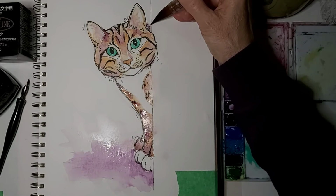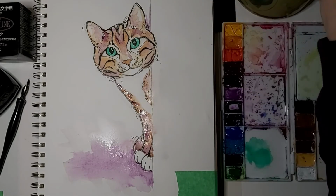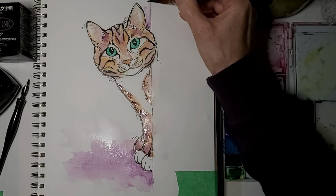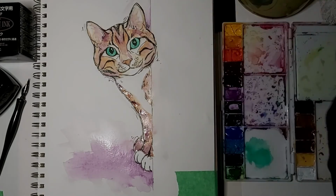And then up here, I'm just filling in a bit of the violet here too, just to define where the wall, where the corner is, the corner of the wall. Dropping in just a subtle hint of violet up here, mineral violet.